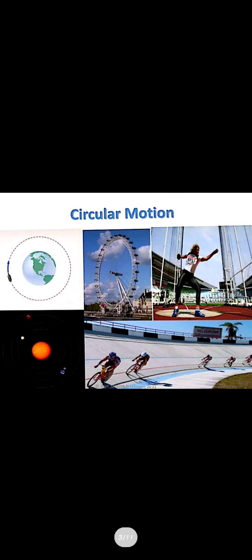In the previous classes, we were learning about the chapter circular motion, which was the topic of motion in a plane. What we have seen is that whenever a body starts moving along the path of a circular track, or we can say the motion of a particle along a complete circle, it is known as circular motion. But it is not necessary that the particle has to move throughout the circle. It can move through an arc of the circle also. So this movement is said to be circular motion.